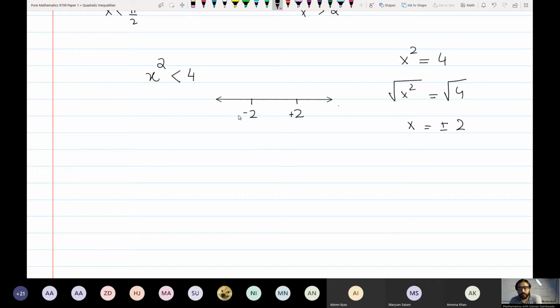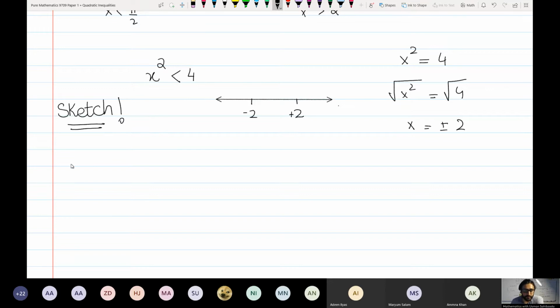If someone would say, oh, sir, I can just do it like that, and then say x is less than 2 or x is less than minus 2 and be done with it. That's wrong. This is so wrong. You can't just start imagining stuff. So what do you do? You sketch. That is how we are going to approach solving quadratic inequalities. We'll sketch the system, the curve.